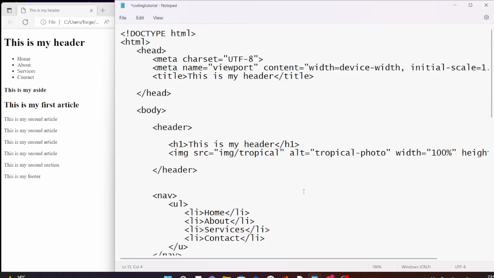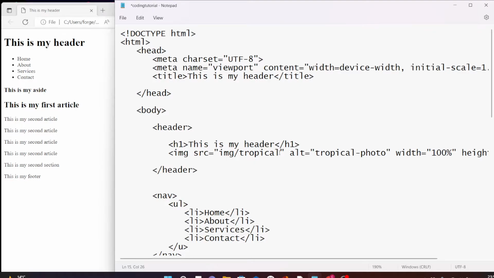Before this photo will be displayed on our web browser, on our homepage, there is one important thing that we need to add, and sometimes people make mistakes with that. If you remember, the name of the photo we added is tropical, and the photo has an extension.